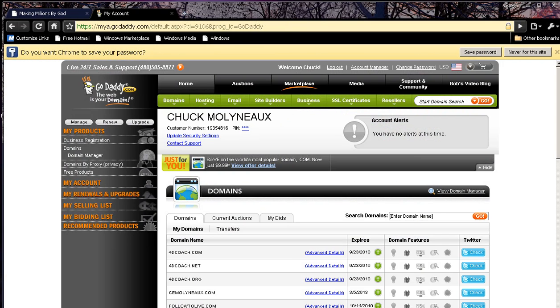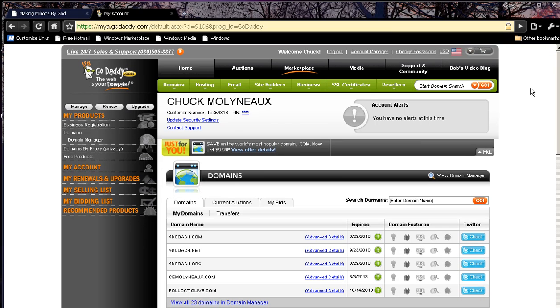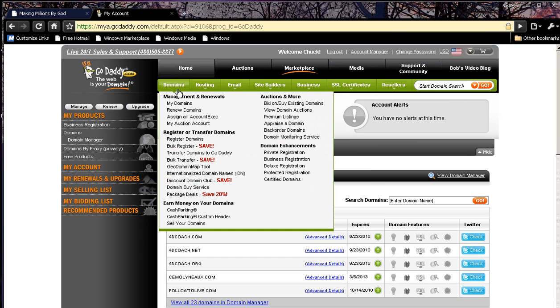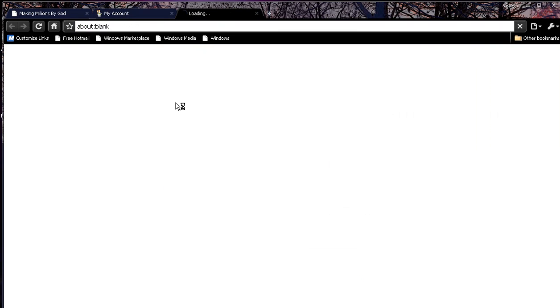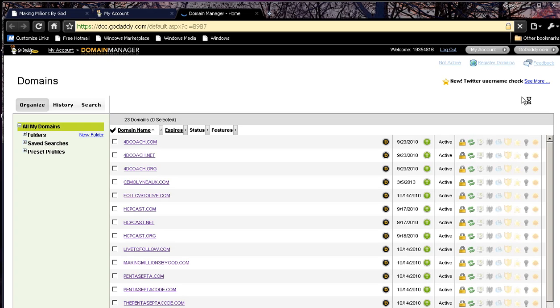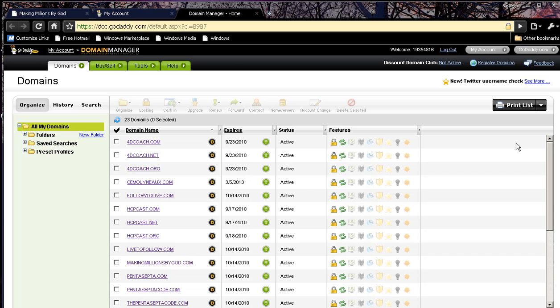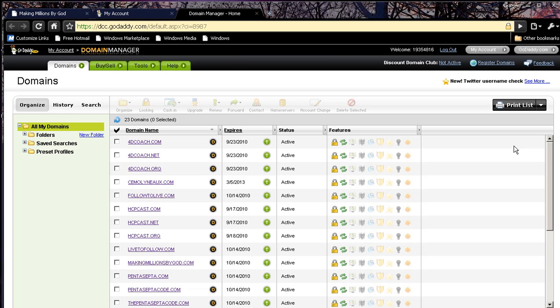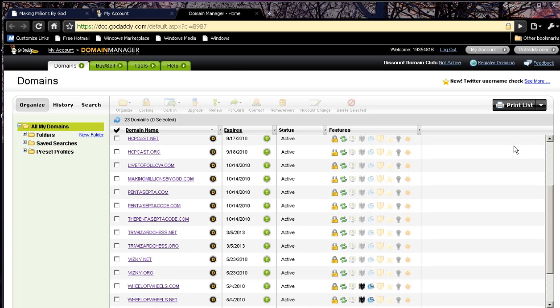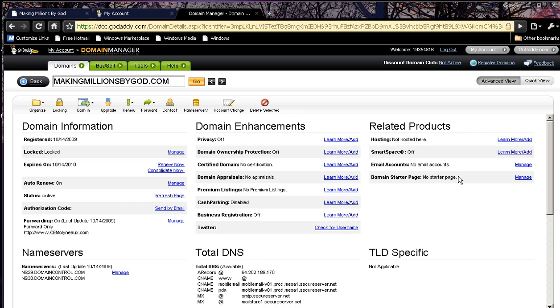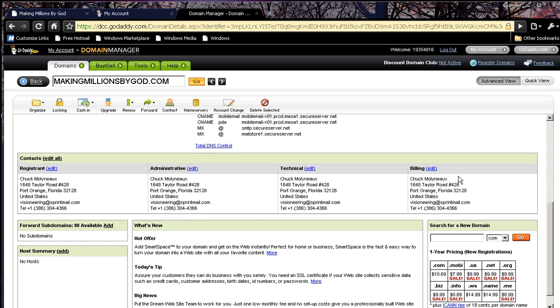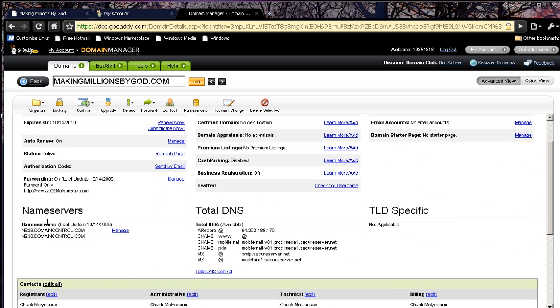So go and open up your GoDaddy, and you want to go to My Domains. This is so that your WordPress setup, once you have your account and your hosting and everything ready to go, you're able to display it as an actual website. So go and find your domain, and what we are looking for is this over here, these name servers.